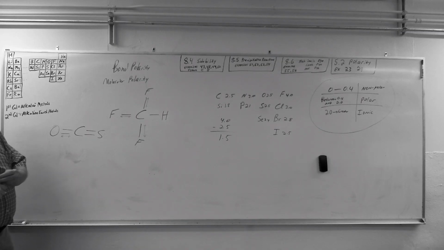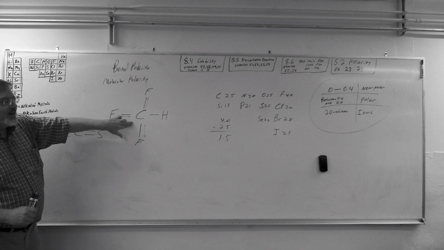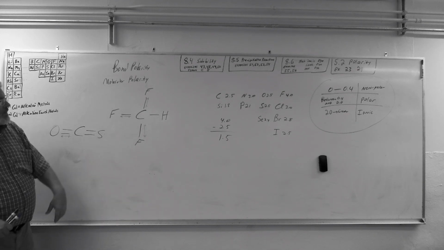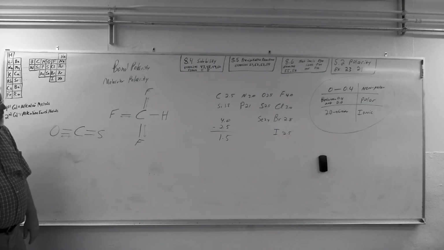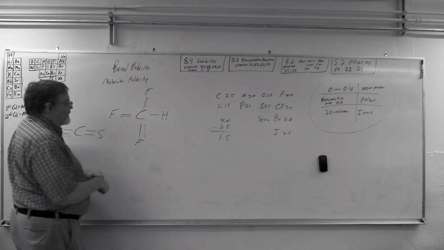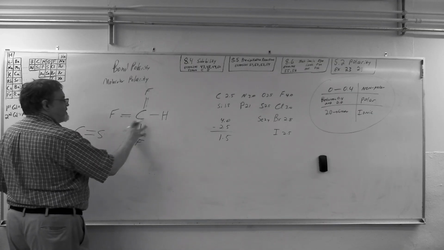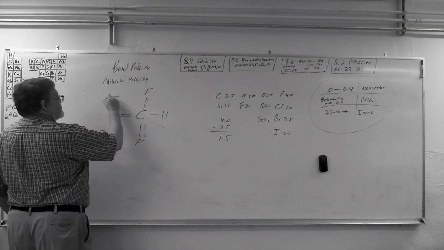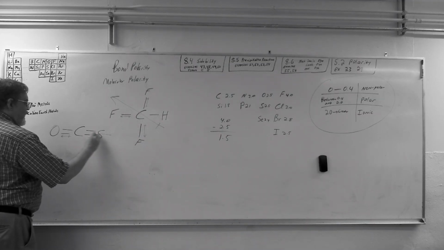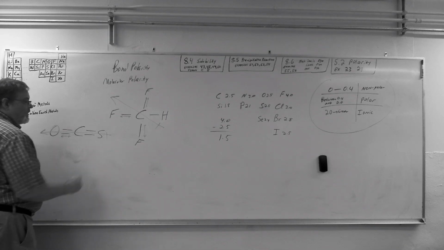Polarity is very easy. When you get to molecular polarity, you have to start thinking about the shape and its symmetry. There is a way to add these as if they were vectors. Anybody ever do vector addition in a physics class somewhere? But that's the idea. The way I say it is symmetrical or not. But there is a way to add these to find out what the overall dipole would be. And since this is tetrahedral, I can't really draw it, but there is an overall dipole that's something like that for this. And this one's overall dipole would be something like that.